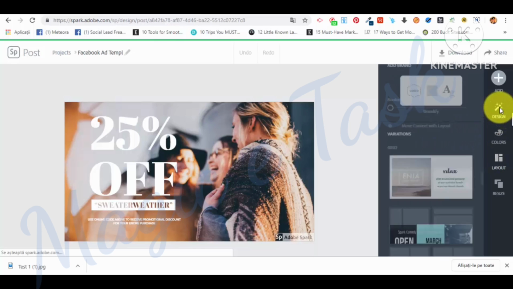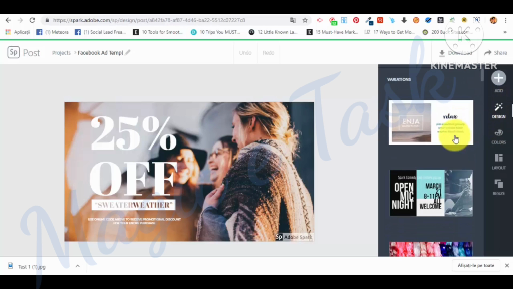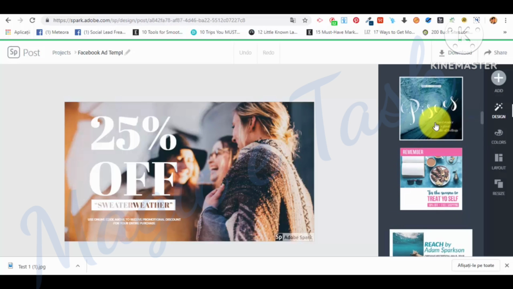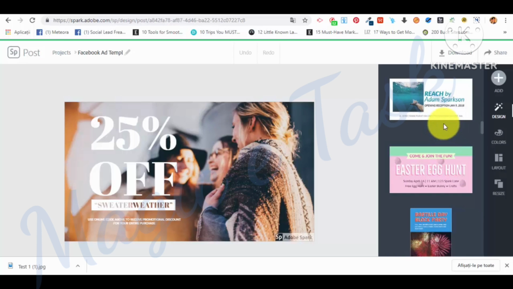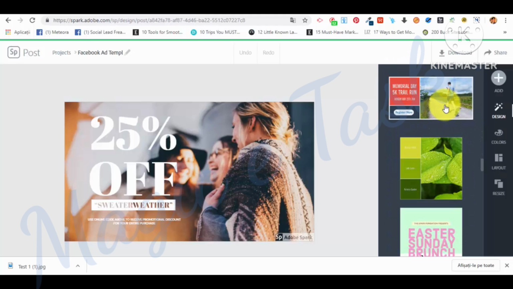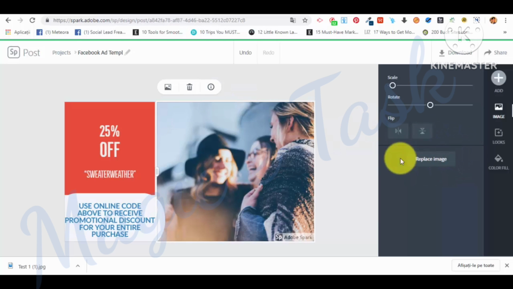Now let's see what type of designs we have. We select the design icon from the right menu, and we have different variations here. Let's scroll down. Very beautiful variations and very useful. To create a custom Facebook ad can cost you a lot of money from a graphic designer. So this is a big advantage of using Adobe Spark to create free ads for Facebook. Let's scroll down to find something that we like. Let's say that we are running a marathon ad, or we like this type of template. We will select it, and this is how it will look. The photo didn't change, obviously, because this is the photo that we have. We can replace the photo by selecting it and going and replacing the image. Okay, it's very, very simple.